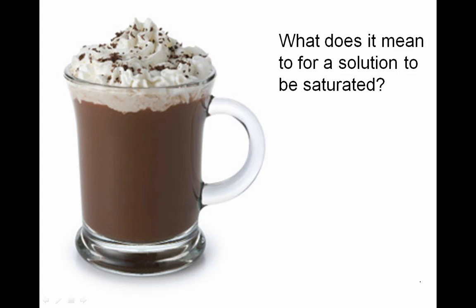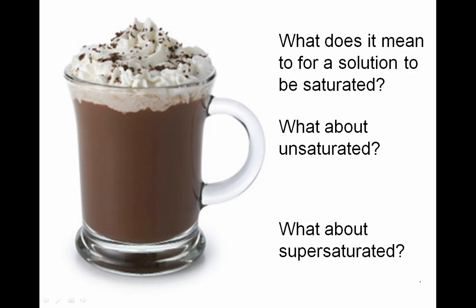When it's saturated, that means you can't put anything else in it. Unsaturated means you can still add more. So if you like unsweet tea, it's unsaturated because you can still add more sugar. Saturated would be good, wonderful, yummy sweet tea. A supersaturated solution would be like if you make tea the correct way, where you heat the tea and while it's still hot you add your sugar, because you can add so much you can almost make it like a syrup, which I think is kind of gross, but some people really like it like that.